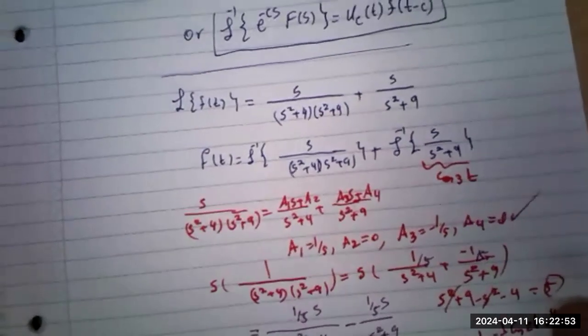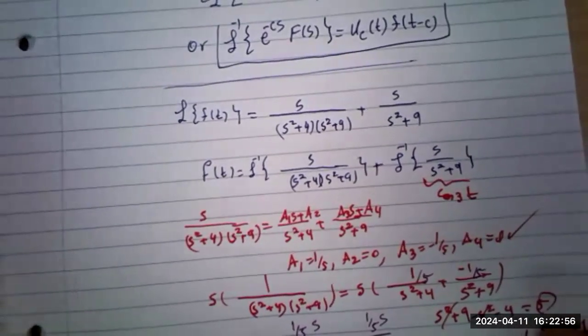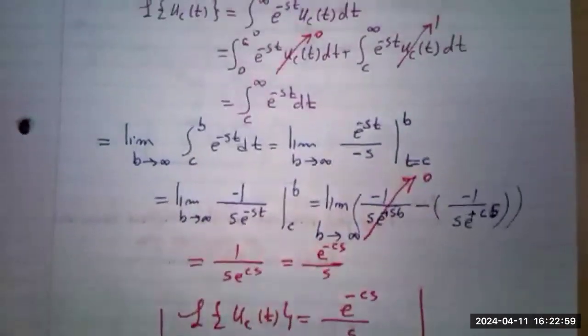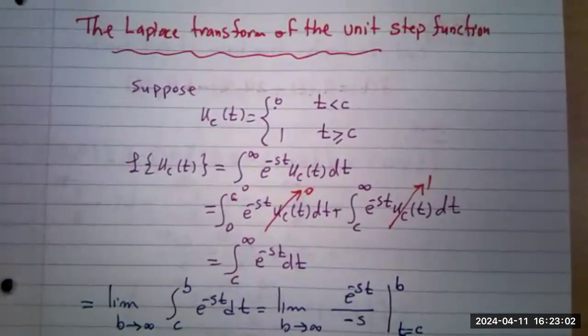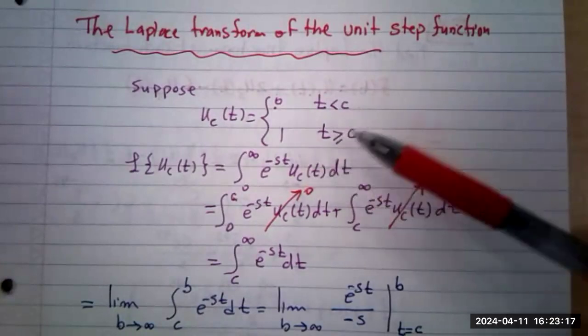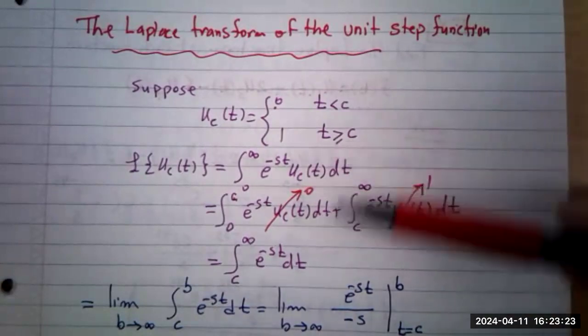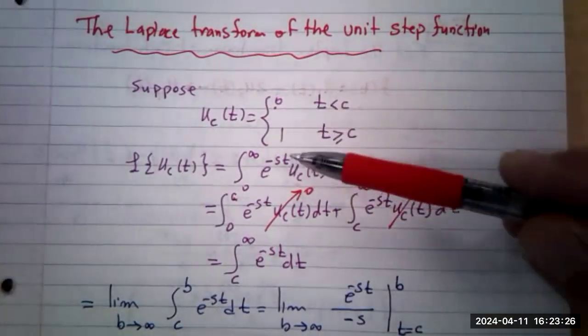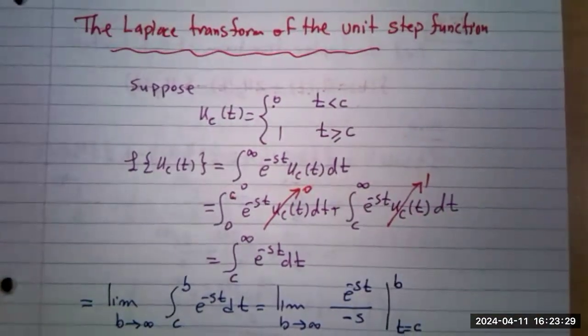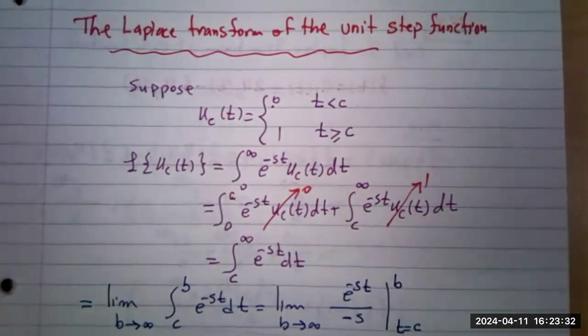Now, in order to do it, we introduced the unit step function. Remember, when we did it, it was a nice function. Okay, this is the unit step function. We divided u_c(t). There's going to be a base, c, where c is a positive number. So we partition it around c. The value of the function is 0 when t is less than c, and 1 when t is greater than c. This is called u_c(t). Sometimes if you'd like to switch 0 and 1, start with the 1 and then go to the 0, you have to consider the complement of this function. The complement of this function would be 1 minus u_c(t). I'm going to show you where we are going to use it.